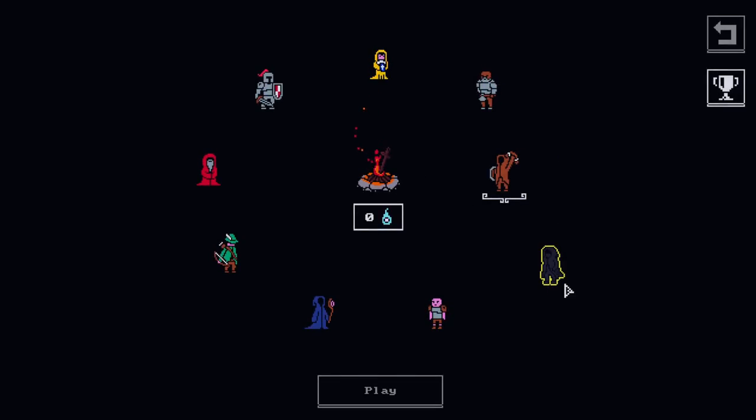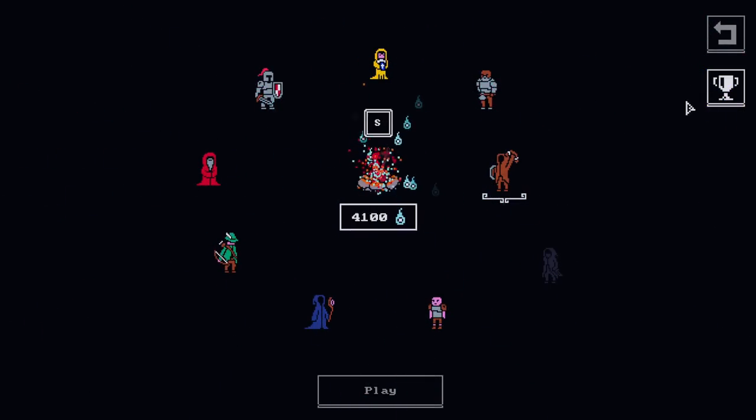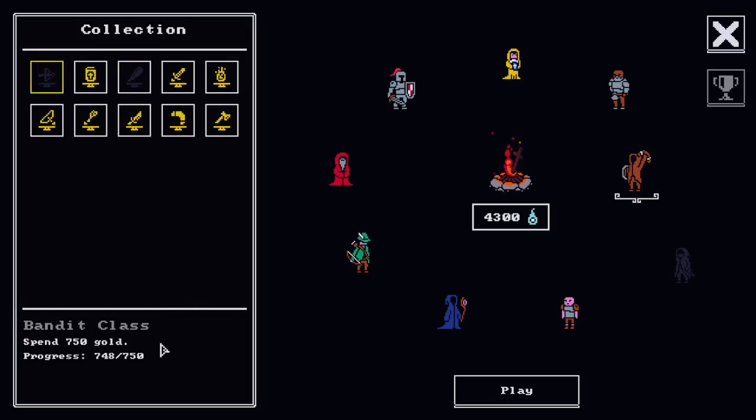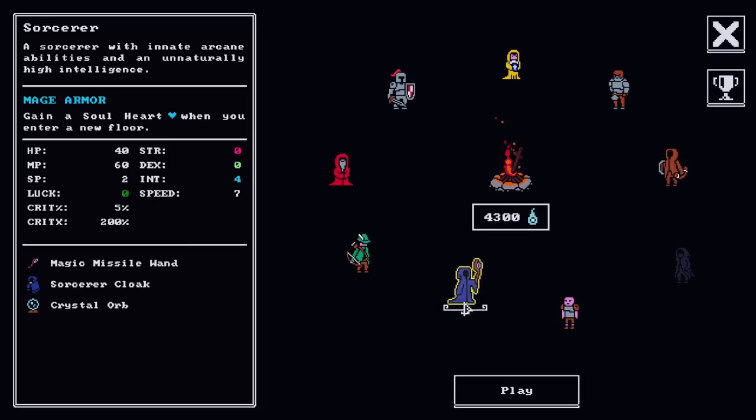I don't know. Oh! Whoa, whoa, whoa! What is this? We unlocked something. So, we got this part. The thief. Oh, thief is next. Unlock all classes and spend... No! So close! So close!